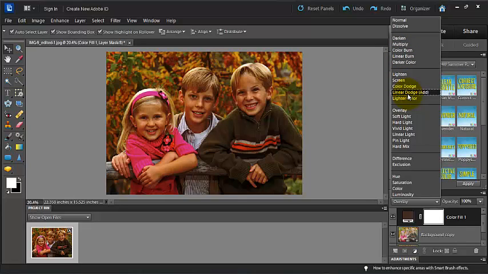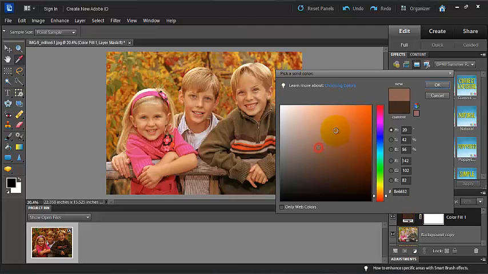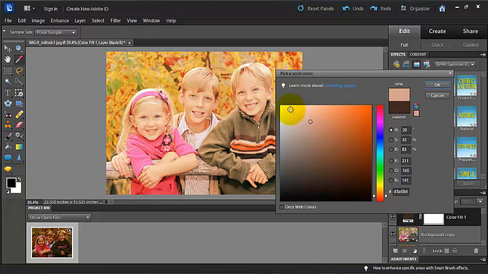And pin light is made of darker color and lighter color. And hard mix is kind of its own thing. The contrast blend modes all lighten the lightest pixel and darken the darkest, and they kind of drop their midtones. They use that combination of the blend modes to create the contrast effect. Here you can see that we are using the overlay blend mode.